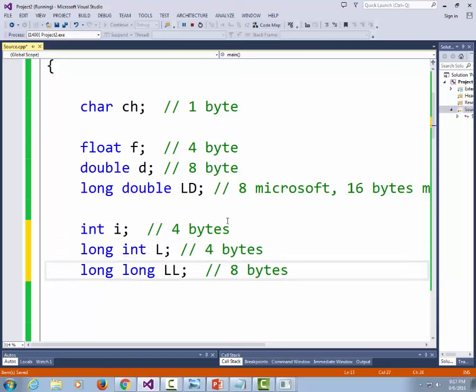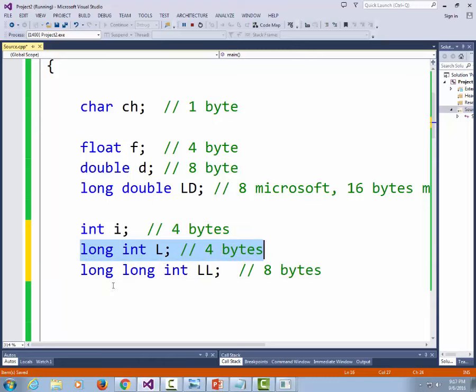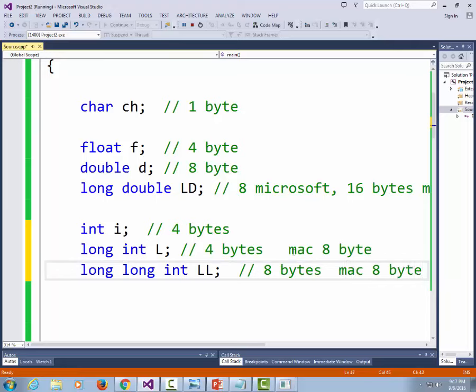So on Apple, this is an 8-byte value, and so is this. You see what I mean? These things can change. Just know that a float is a smaller data type and a double is a larger data type. It's twice as big. And an int is a small data type and a long is one that's twice as big. That's good enough for us to know.